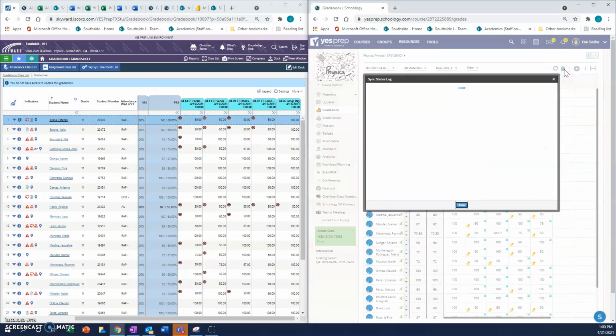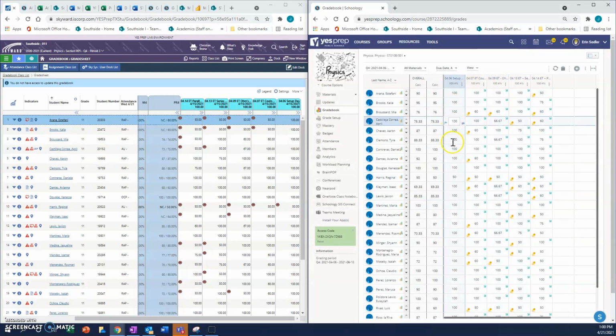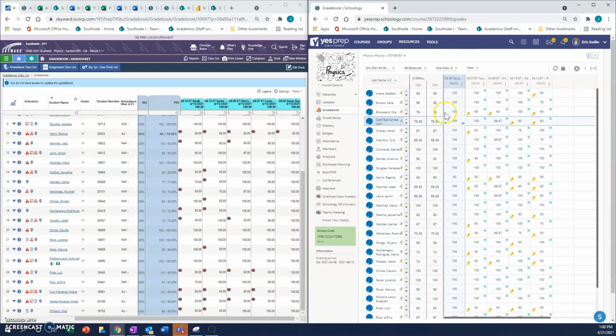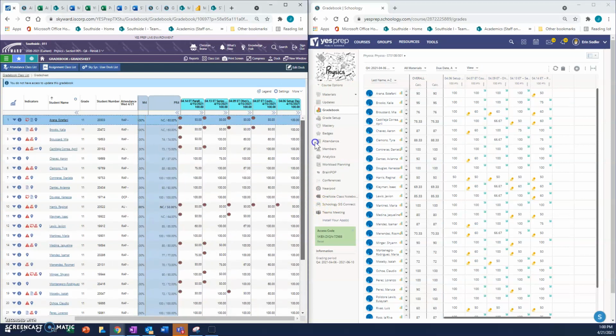So you're going to click on the sync status log, which is this little clipboard guy, and it's going to give you this little window that has each of your assessments. Now, Brana has already input these grades here, so I can see the 4.6, 4.7, 4.9, 13, and 14. So what I can do is look to see, okay, 4.6 is at 100% completion. That's all up to date over here. 4.7 looks like maybe a place to sync.